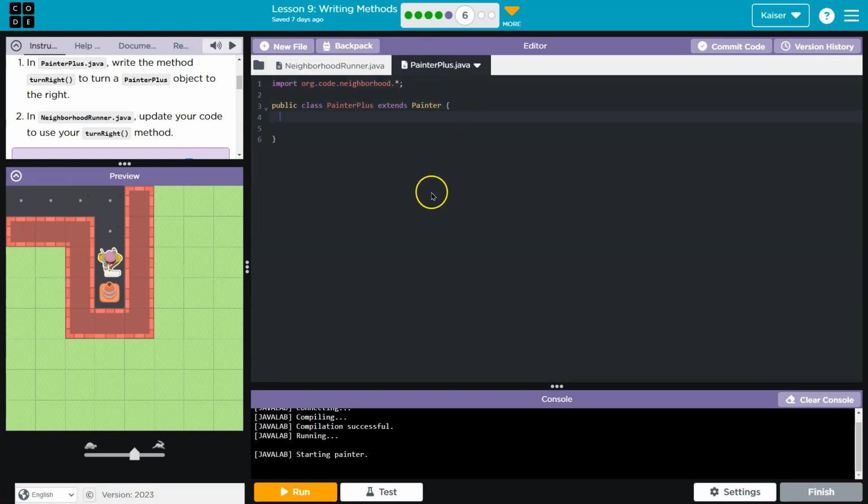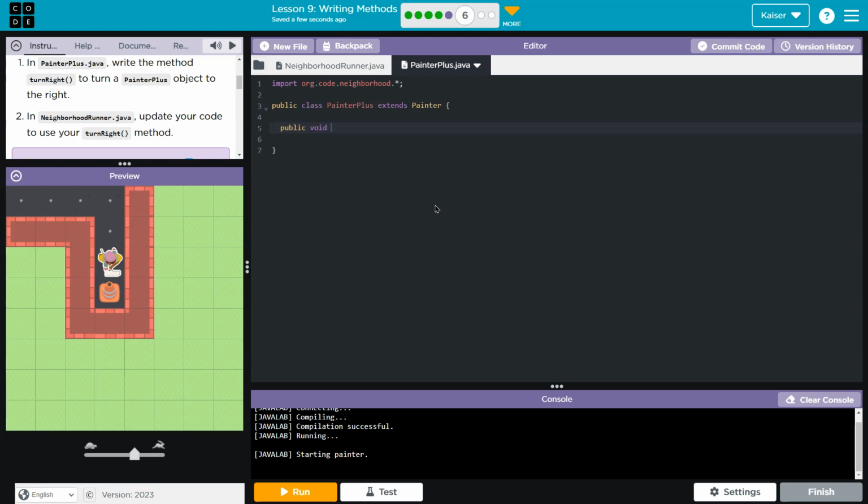Now, we need a few things to do that. First, we need what they call a method signature, which is a way to sound scary and just mean the name of a method. We are going to start with the word public, and that means, hey, other things can use this. Now, the method is not going to have any return. We're not going to give back data. And if this only kind of makes sense right now, that's completely okay. You're learning on the go, all right? So it's going to be a public void.